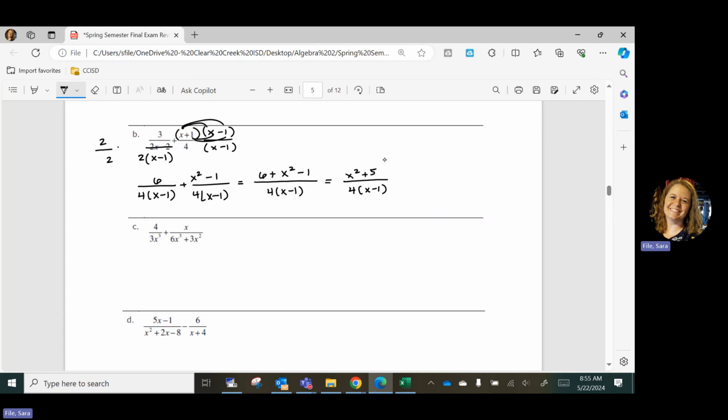If your numerator does factor, you'll want to factor it and see if you can reduce any further. That numerator does not factor, so that's all I can do. But again, you have a multiple choice test. You'll just type it in the way that it's written, type in your answer choices, and see which graph matches.